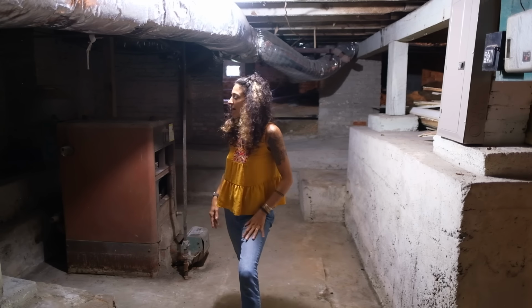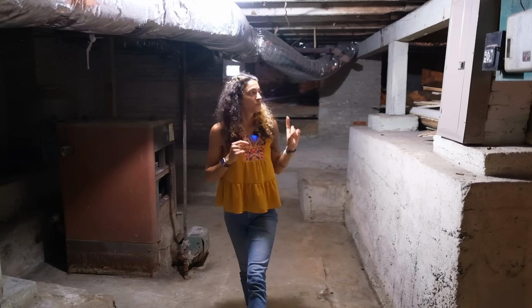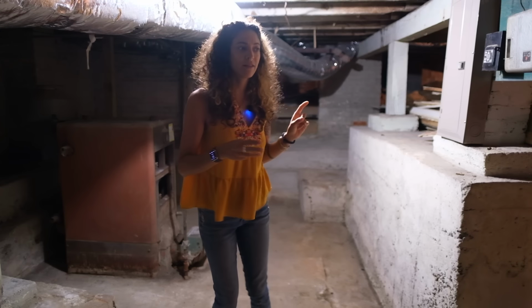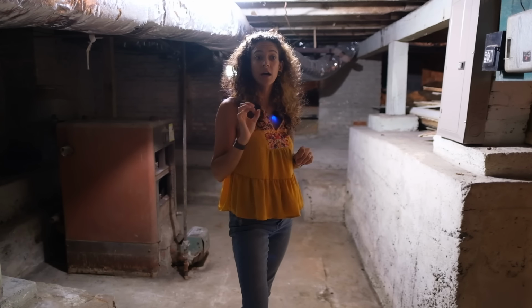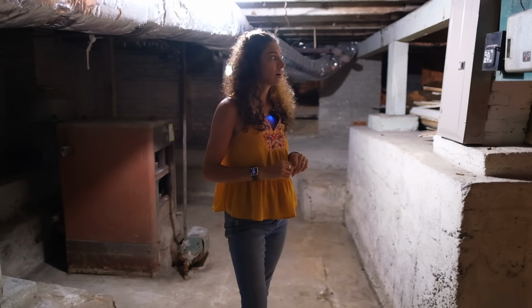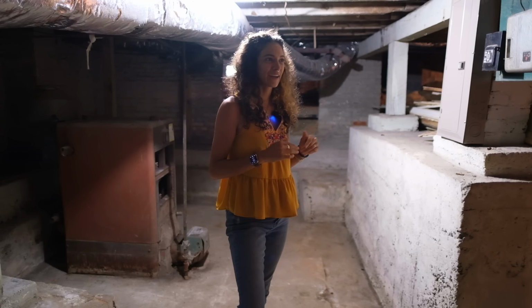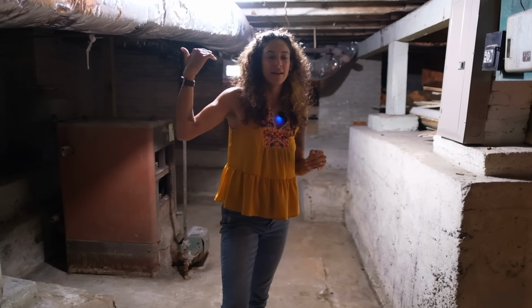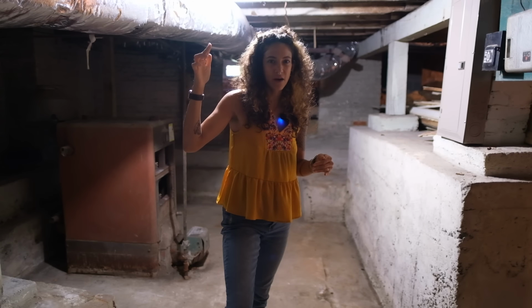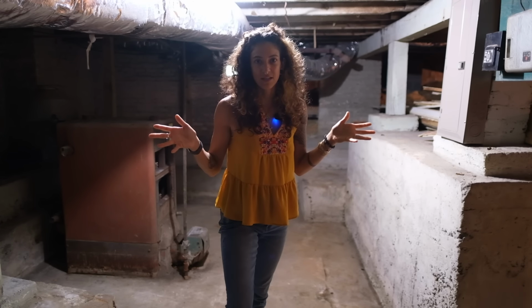So there it is. We've got our hot water pump, our AC units, intake, and whatnot. We've got our electrical panels here. We have like 3 different electrical panels in this entire house, and a lot of them have the original fuses, which are glass bulbs essentially. So that was definitely a learning curve for us to navigate what electrical panel and what fuse goes to which part of the house. We've got like 1 fuse for the living room and half of the upstairs. So it seems a little awkward, and that's definitely something that still needs to be repaired.